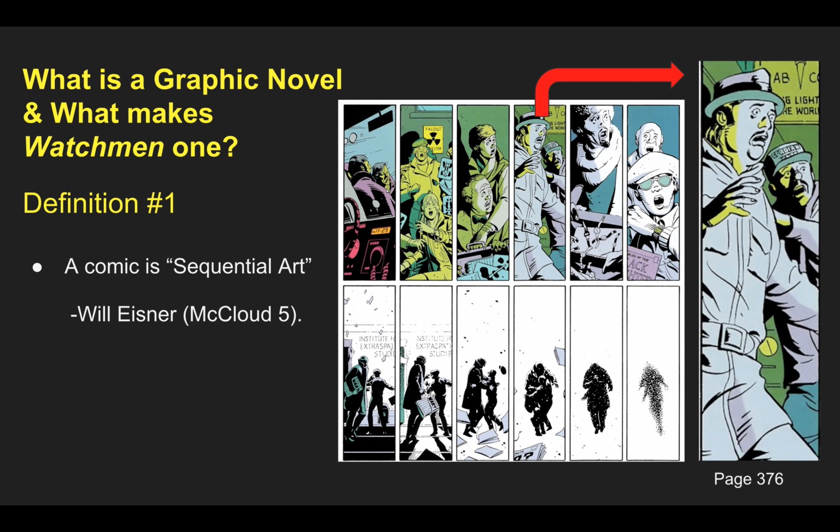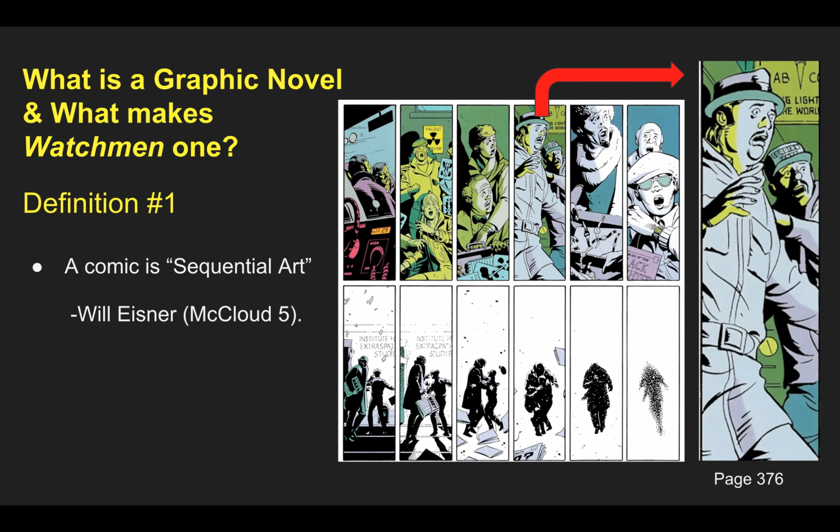If you recall in the beginning of the book, McCloud quotes Will Eisner, who is a famous comic artist, as describing comics as sequential art. I understand McCloud is talking about comics in general in this book, but I also think it works really well in describing graphic novels specifically. So sequential art is the idea that if we took one panel from Watchmen and blew it up to poster size, it suddenly becomes a single image not connected to any backstory or what is really going on in the storyline at that point. It's really just kind of a snapshot.